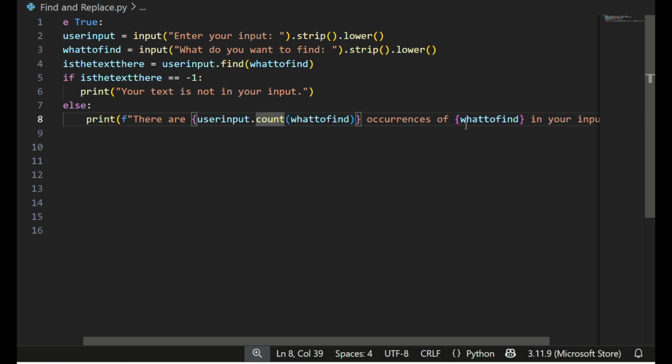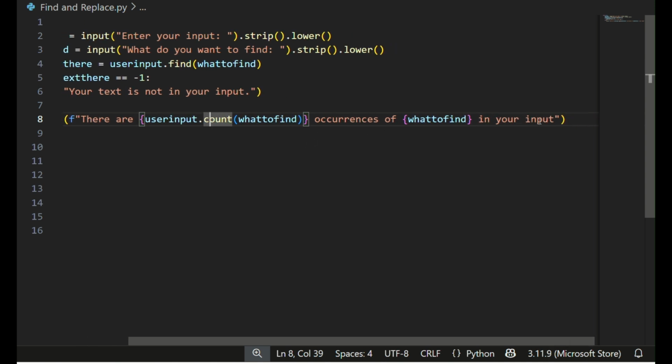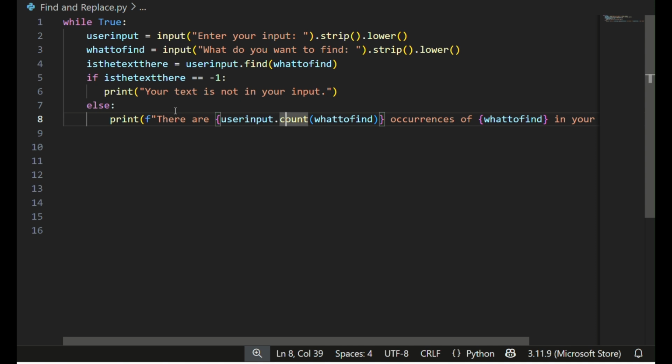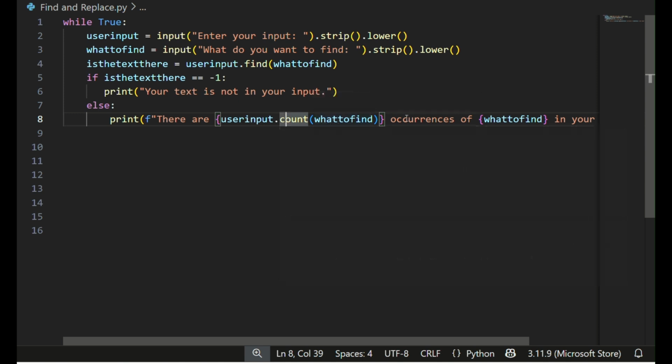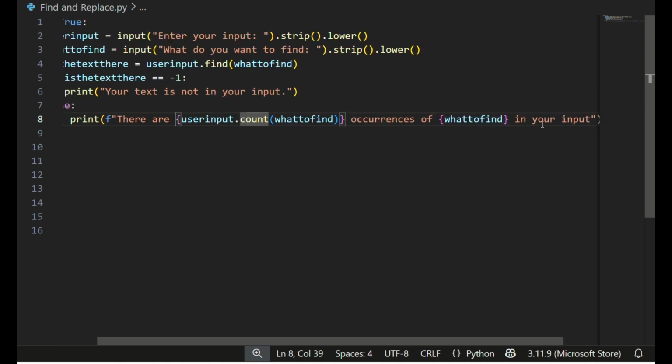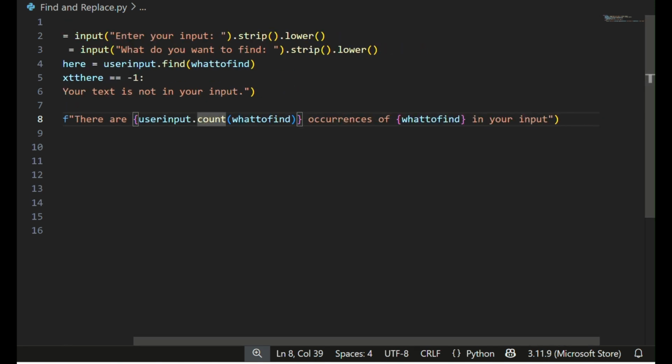Then it will tell that there are this many occurrences of what to find in your input. So let me summarize it for you: there are this many occurrences of what to find, meaning the input of finding, in the input.